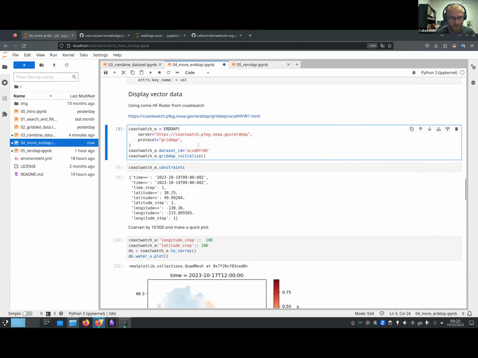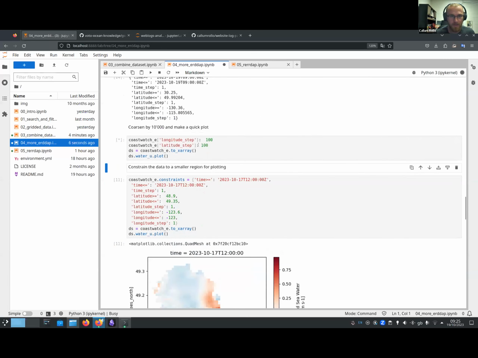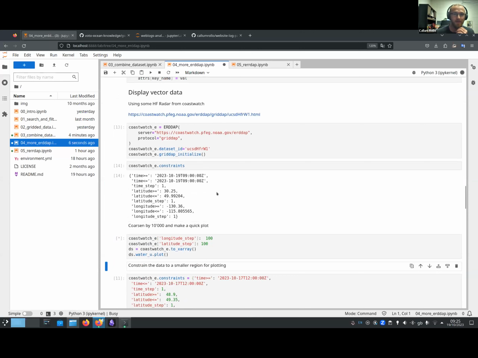Sorry, I'm just going to rerun that so that I get the original result. So, apologies. I've coarsened it: I'm taking every 100th point in lon and every 100th point in lat so that the request to the server goes a bit faster. As you can see, it's still taking an appreciable amount of time. But if you don't know anything else about the data set that you're requesting, this step of coarsening is a good way to make sure that you're not waiting overly long.